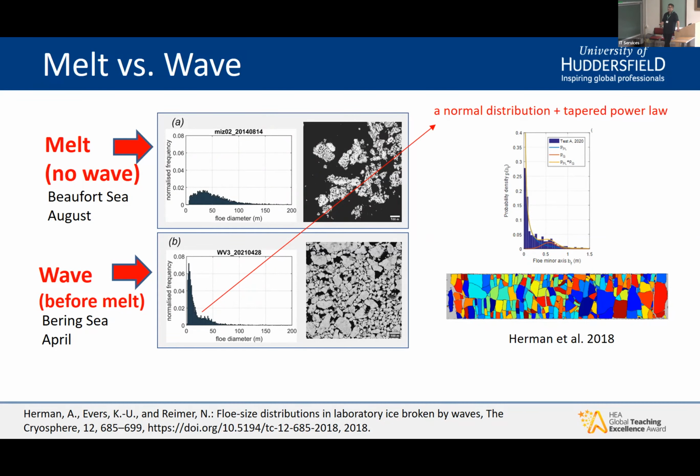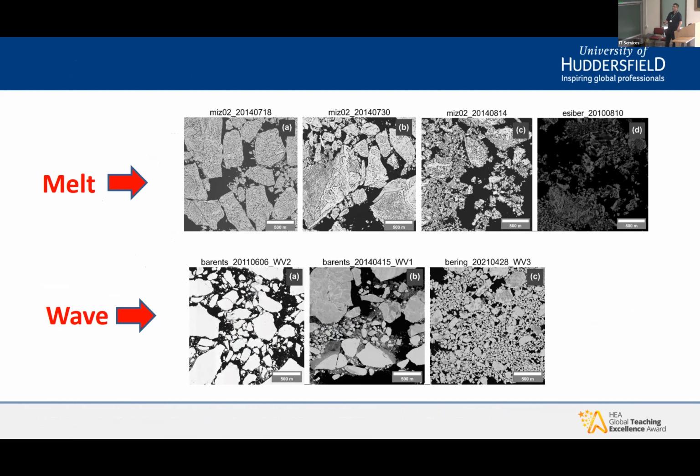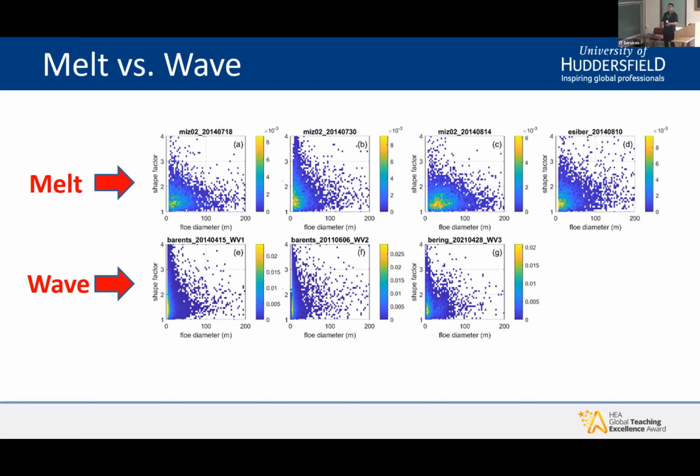And then we further expanded this research, and we identified 4 different cases of melt dominant cases in this region here, and 3 different cases of the wave dominant cases in the Bering Sea. So we did that. I just want to show one plot on this. These are images showing the subsections of these melt cases versus the wave cases. So we analyzed this data, and I just want to show this one only. You can see more details in some other papers, so I will present later.